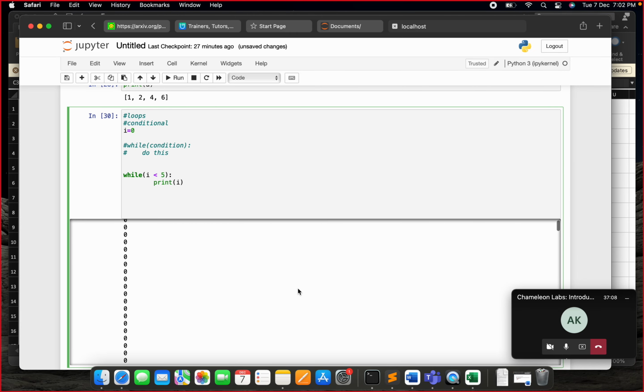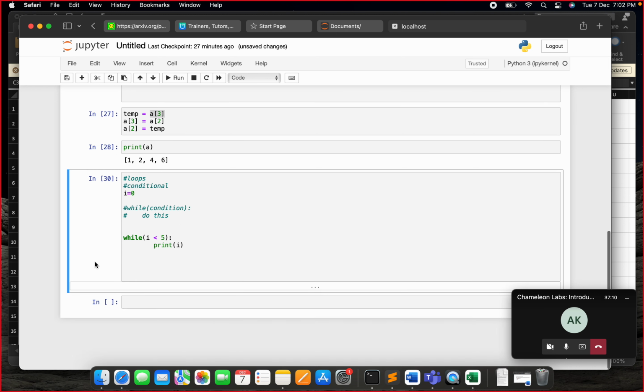See, this is how this while loop works. So we had to be very vigilant that we had to close this loop somehow by interrupting this condition. So for this to interrupt this condition, we are incrementing the value of i, so that eventually it will get greater than 5 and the loop will terminate.